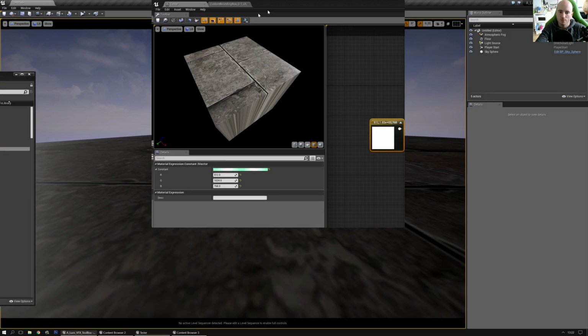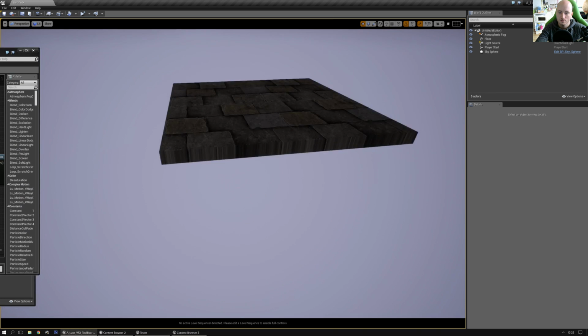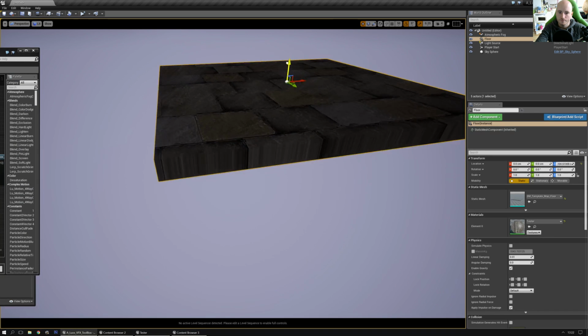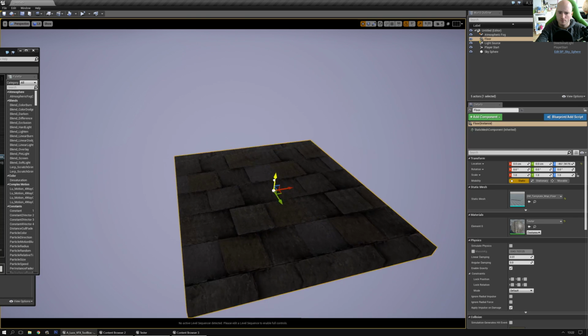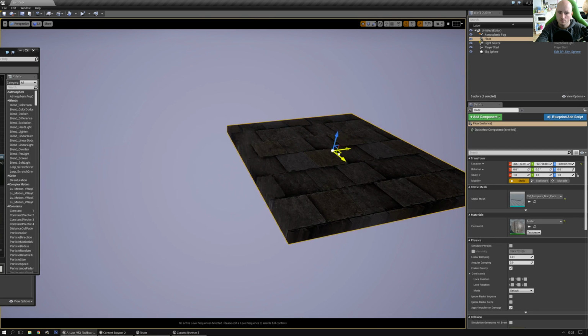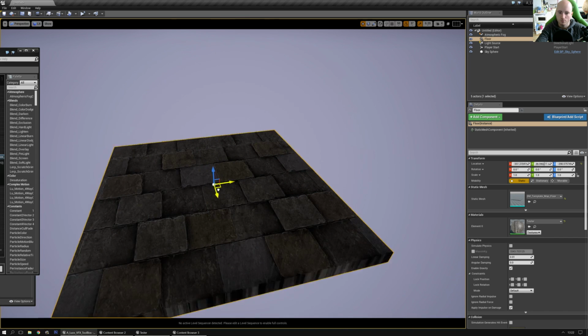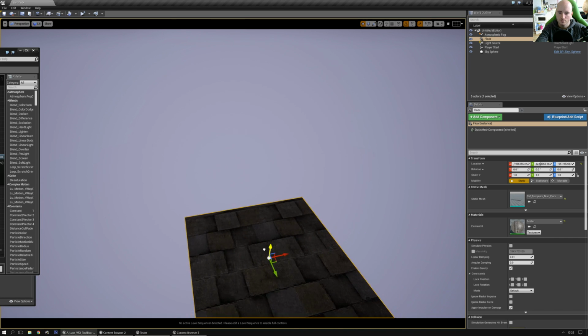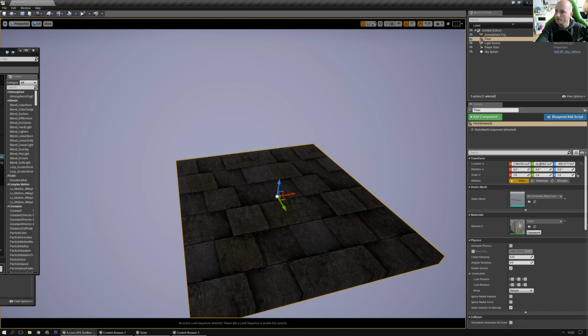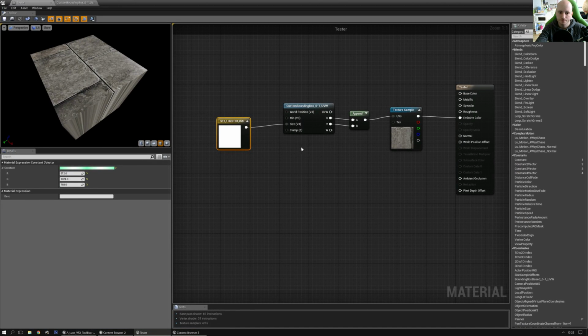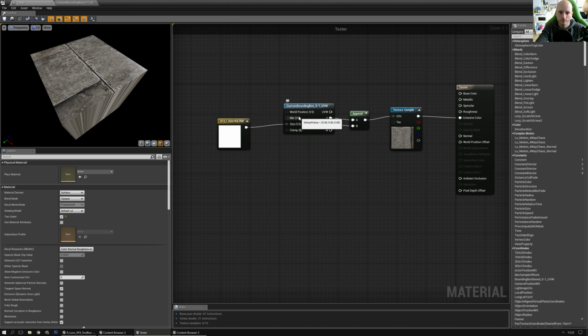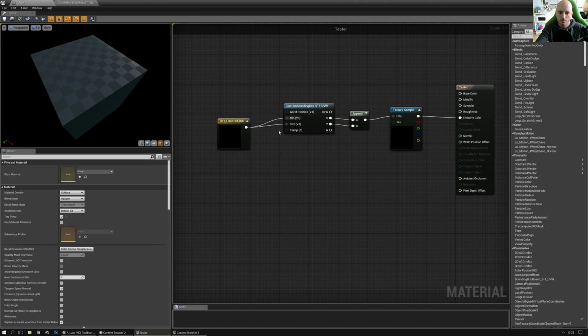Save it, and let's see what it does on this thing. Okay. Horizontally and vertically that works as normal, but if you move up and down, it's acting weird. I wonder what the minus does.